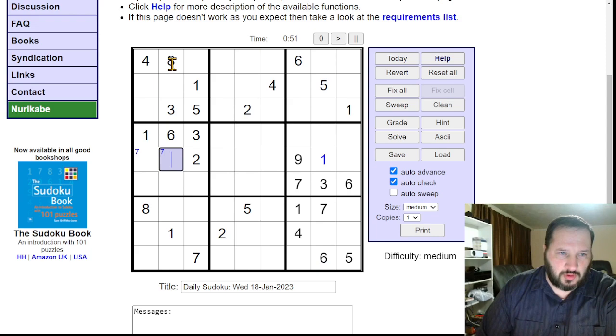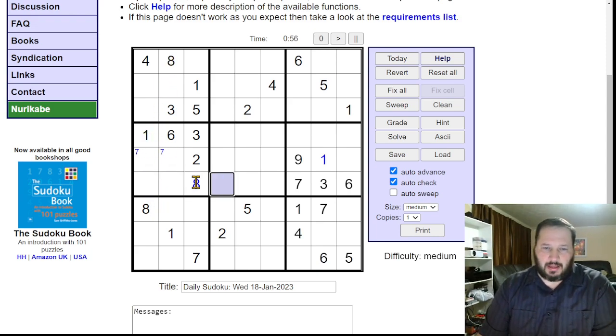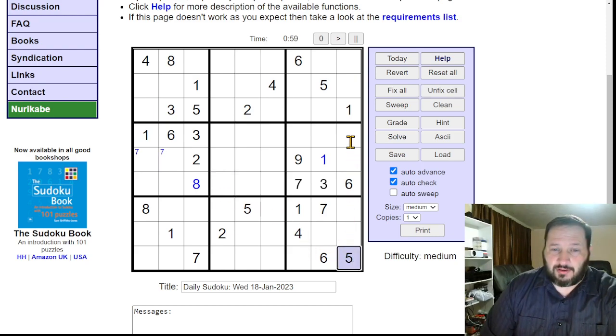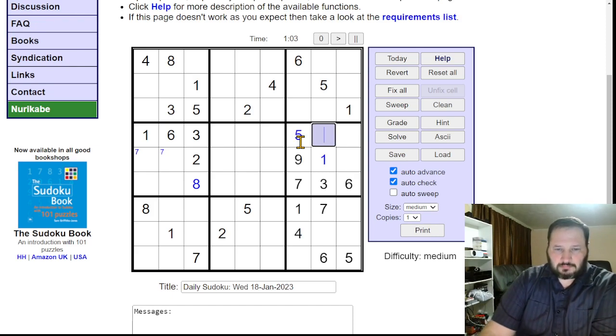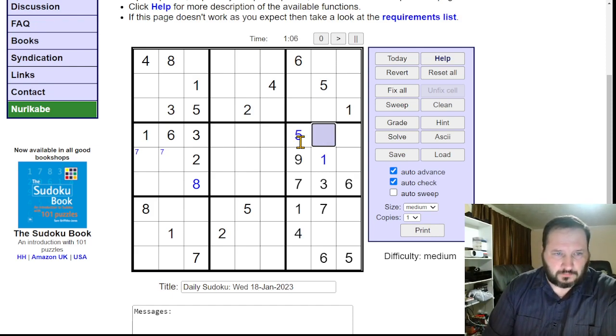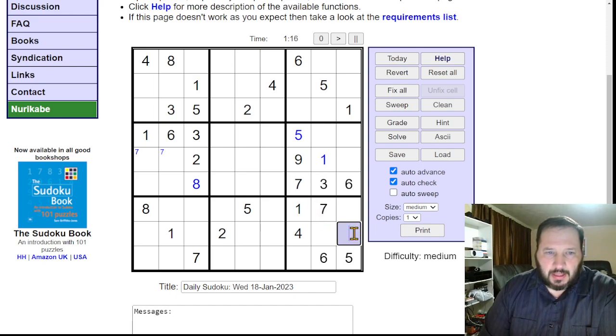Not as handy as the other one, but we have an 8 and an 8. That's kind of nice. And then in symmetry, we have a 5 and a 5. I think as these are computer generated, that natural symmetry is kind of neat. I do enjoy that symmetry. Okay. Let's see here. I've got my clickers all over.